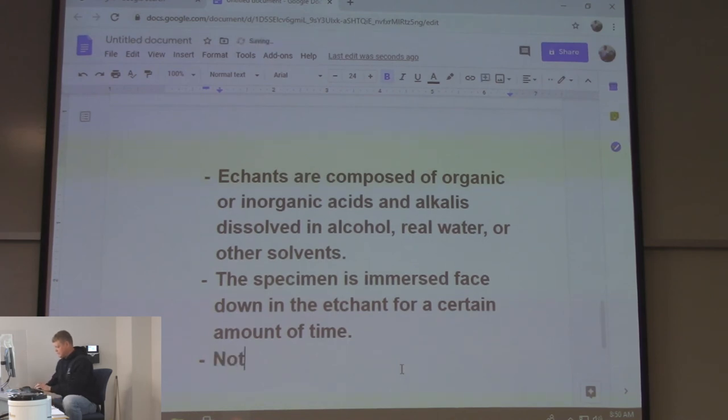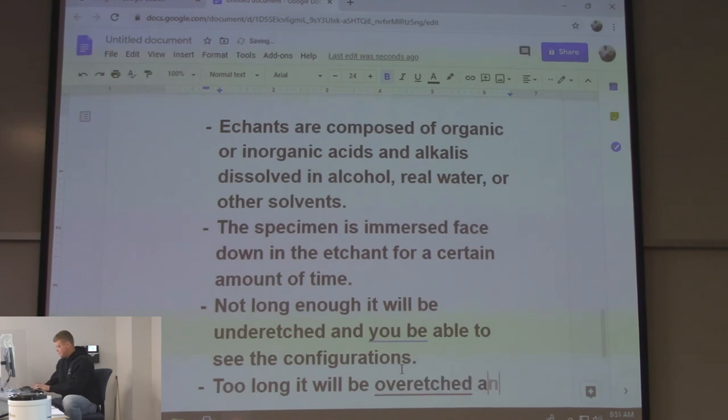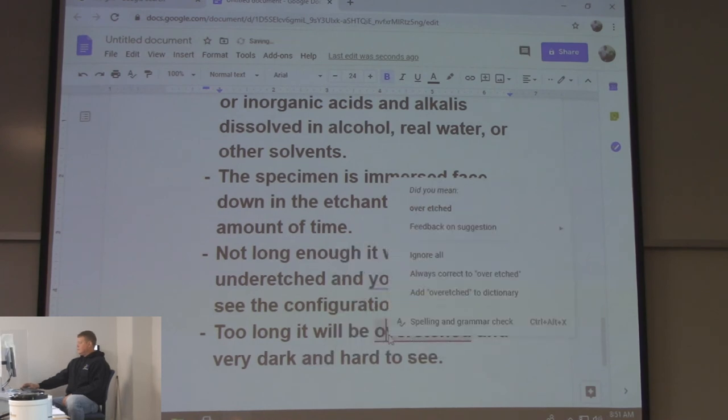If it's not long enough, it will be under-etched, and you won't be able to see the configurations. Too long, it will be over-etched. Very dark. But again, I'm not going to write it again. Hard to see. Once it's spaced out.